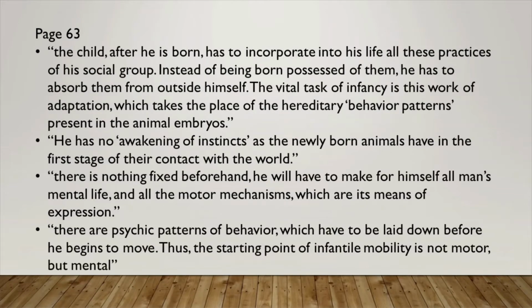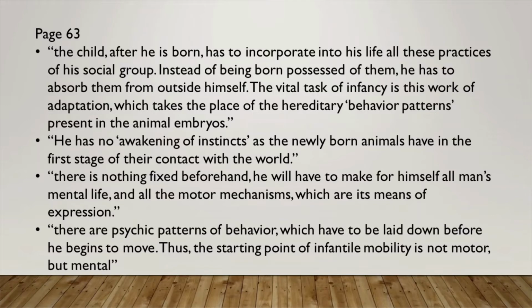On page 63, she says, "The child, after he is born, has to incorporate into his life all these practices of his social group. Instead of being born possessed of them, he has to absorb them from outside himself. The vital task of infancy is the work of adaptation, which takes the place of the hereditary behavior patterns present in the animal embryos. He has no awakening of instincts as the newly born animals have in the first stage of their contact with the world." So an animal has an awakening of instincts, but the child has this awakening of potentialities. So there's a difference there.